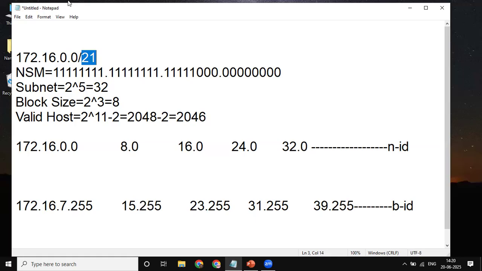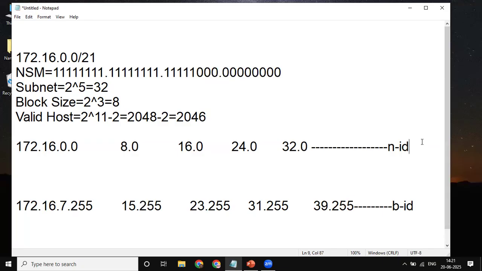Sir, for block size, why have we taken that, and for valid hosts it is 11? No, see, the block size is only this block. For the block size you only have to take the octet. Only the octet you're going to take, whereas for hosts you have to take them completely. So for hosts we take fully, correct? Valid hosts. For block size, only the third octet. Yes. Okay. Write it down.